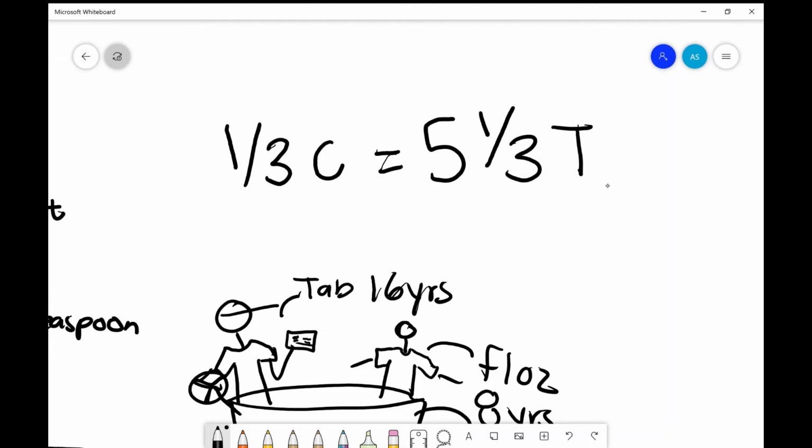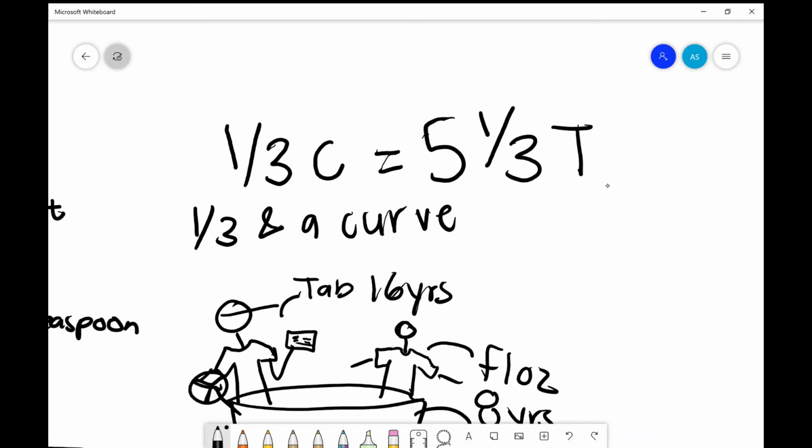So this one has the C, this one has the 5. Sorry, that kind of got a little line there. So we're going to remember 1/3 and a curve, and a side that has the 5, because the 5 is the curve, not the measurement, so that's where the T goes. So 5 and 1/3 C, or cup, equals 5 and 1/3 tablespoons.